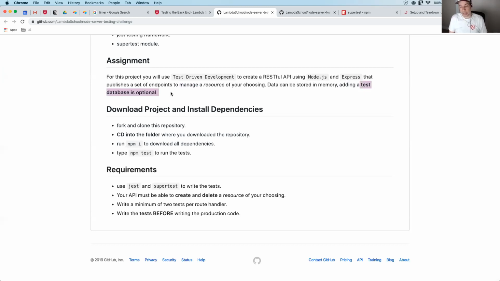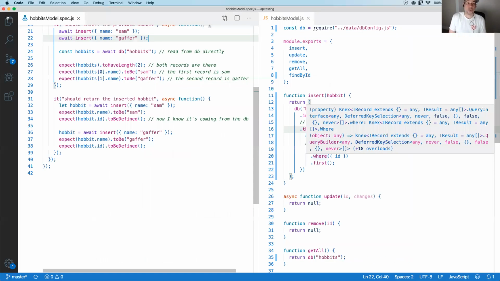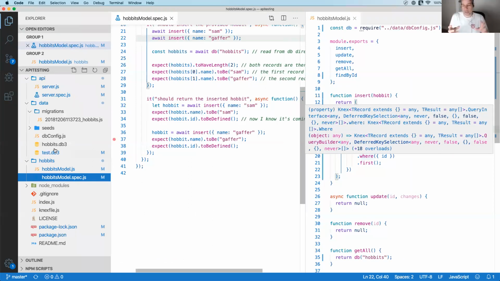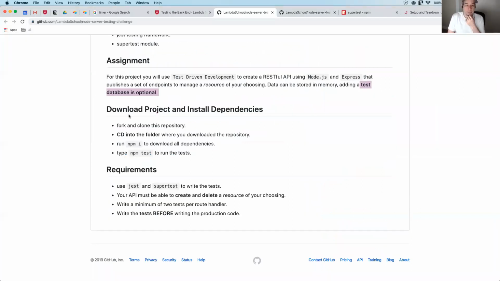Adding a test database is optional because, again, I was talking to your TLs in the morning. I know there's no way, it would take a lot more practice and a lot more explanation to understand the whole idea of setting up the test database and the environments and all that. Now you could use this as an example and wire it by hand. I'm going to do another review, so you have on the video how the things connect and come together in the last 5 to 10 minutes, okay? But you don't have to have that. You could use it with a single database and that's good, okay?